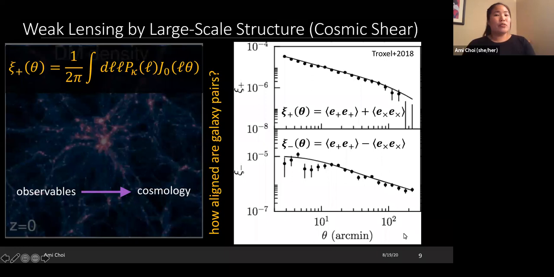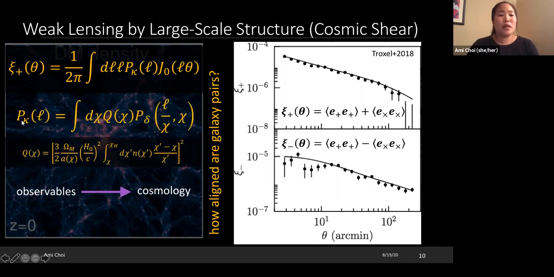It might help a little bit to relate psi plus to the physics, so figure out what are we observing exactly and how do we connect that to the underlying physics. So psi plus can be written as an integral over something called the convergence power spectrum, and also a Bessel function. And this power spectrum in turn is related to some function Q, which is related to the survey window function, something about the depth of and the number counts of galaxies in that survey, and also P sub delta, which is the matter power spectrum, and this is where the cosmology comes in.